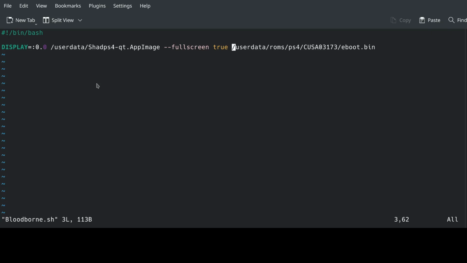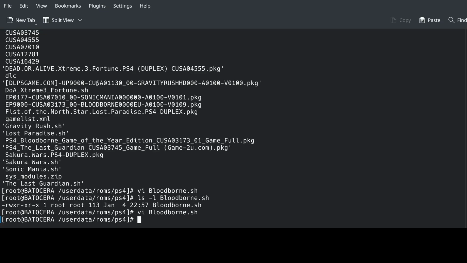But if you are using the base release 0.5.0 shadPS4, this actually won't work, and you need to insert a -g right before the path to the eboot.bin. But if you are using the work-in-progress builds, it should work without the -g. So just something to keep in mind.